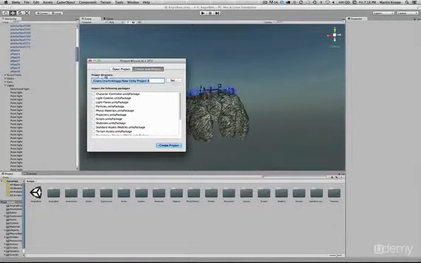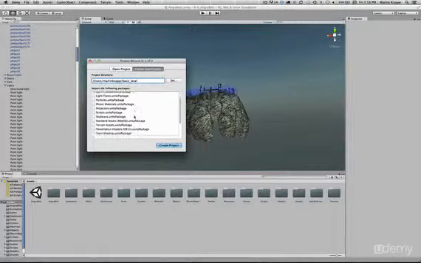And you can see here we have the project directory, which is where your new project is going to be saved. So we can go ahead and give it a name right now. Give it any name you want, but I'm just going to call this basic_level. And then below are all the different packages that can be preloaded into your project.